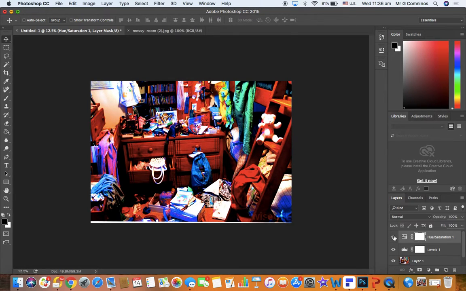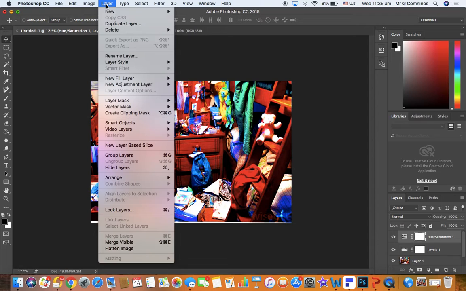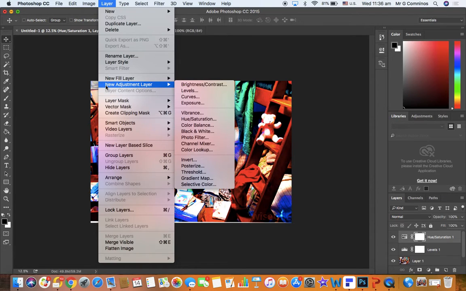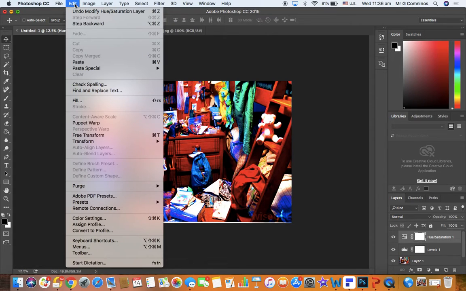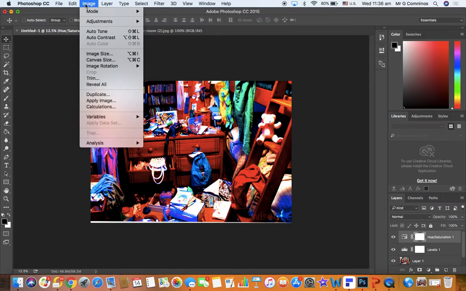And then the last thing is filters, which is, I think, I'm going to find where that is. I think it's in Edit. Image, Filter.